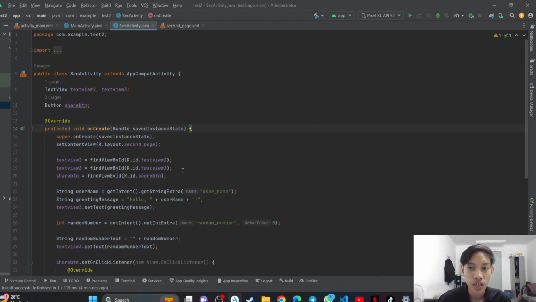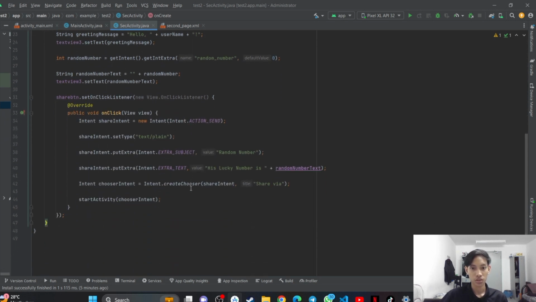After we share the information, we must retrieve it by declaring a new string variable, username, and assigning it to getIntent().getStringExtra, and we must match the key username to retrieve the value.